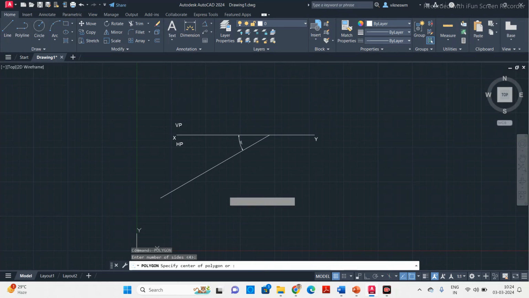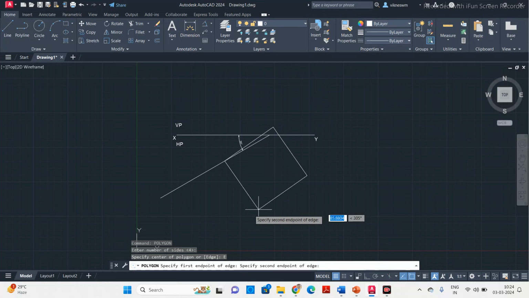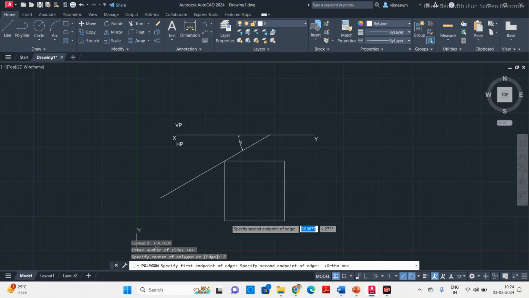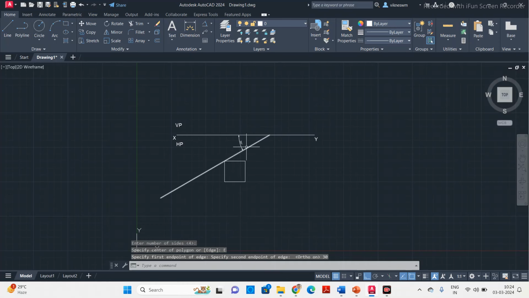Number of sides 4. Enter. Select the edge method and select one of the corners on the line. Okay, and come down like this. Press F8 so that you will get a straight square. So now the side length is 30 mm. Specify 30 mm.